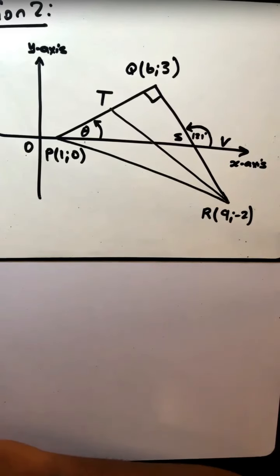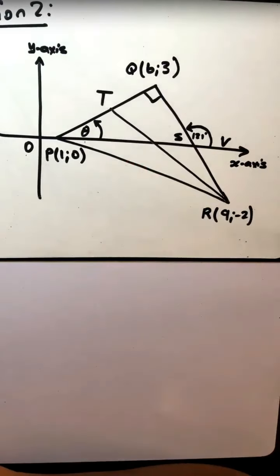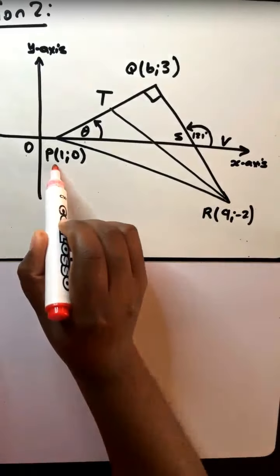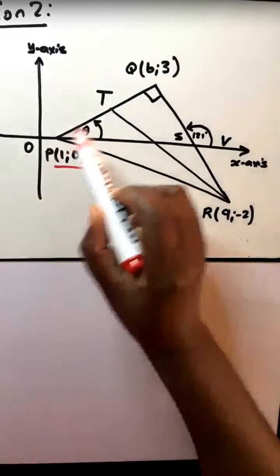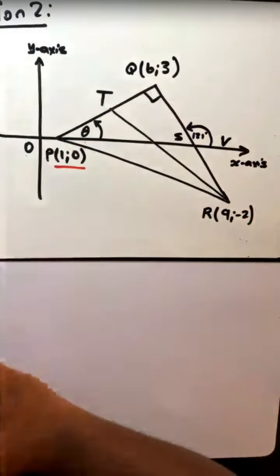In the diagram below, remember, this is the diagram that they are referring to. P, which has got the coordinates of (1; 0). Let's have a look at our P. There is our P, and it makes perfect sense because, remember guys, this shape is drawn on a Cartesian plane.